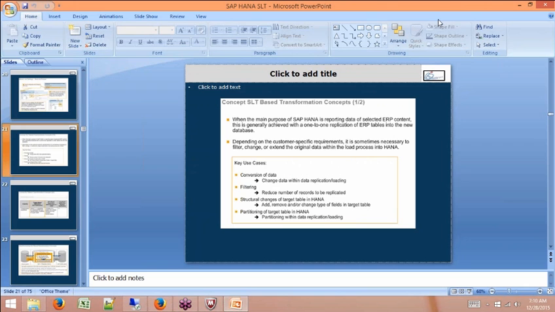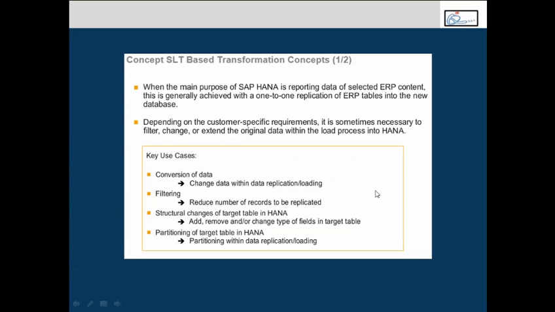Say for new columns that you add, you would like to manipulate some data. You can do all this, and we can also partition the table. When you replicate the data into HANA, the table is created automatically and then the data is pumped in. While the table is being created, you can also control it to create partitions. By using the transformations of SLT, we can do conversion of data. Let's say there is a column with a certain value and you would like to change the value of that column. I can do that.